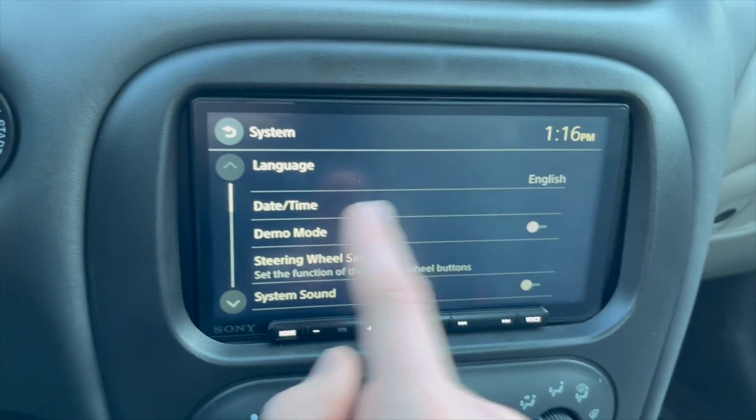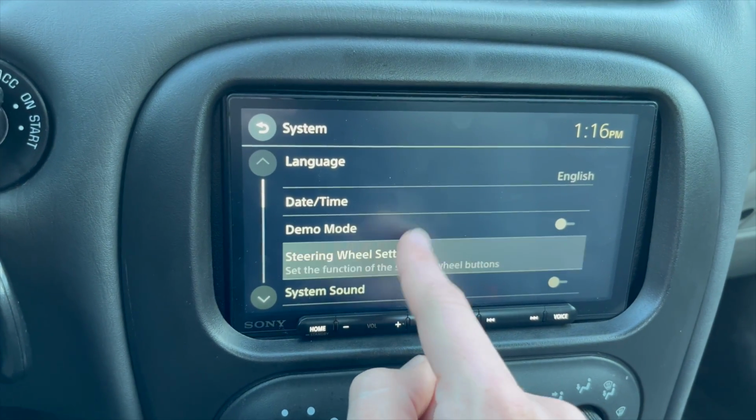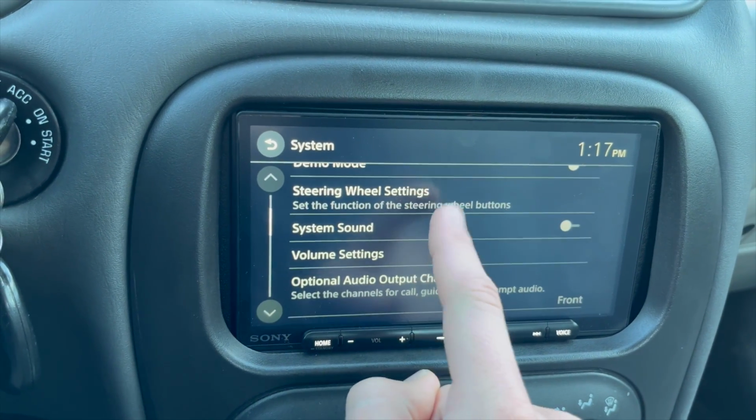Finally, in here we have settings. So just your basic setting stuff. Language, date and time that you set at the beginning. Demo mode, if you turn that on or off, you would only have that on if it's an in-store demo, like at Best Buy.